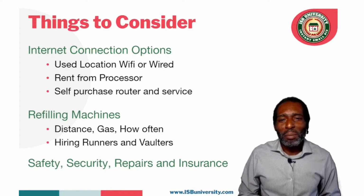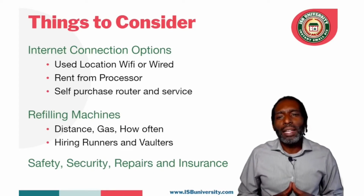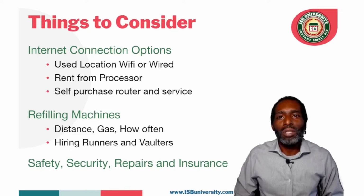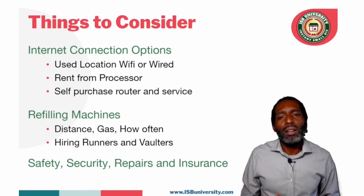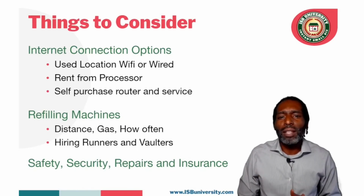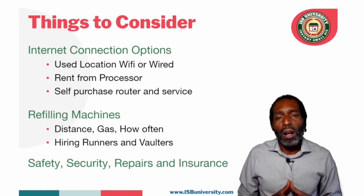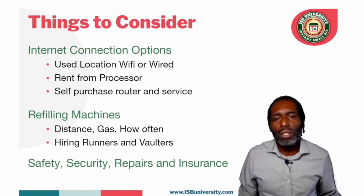The repairs. People can push over the ATM machines. They're pretty strong and sturdy, so it's hard to really mess them up. That's why insurance might not be something you get right off the bat, but they can get messed up. You see a lot of out of order signs on ATM machines, and someone has to come fix it. So that's either an expense that you pay for the repair, or you have some type of insurance or repair service, or even the processor we talked about before. They can cover repair costs as well if you have the right agreement with them. But again, that goes into your expenses, all right? So just keep that in mind.